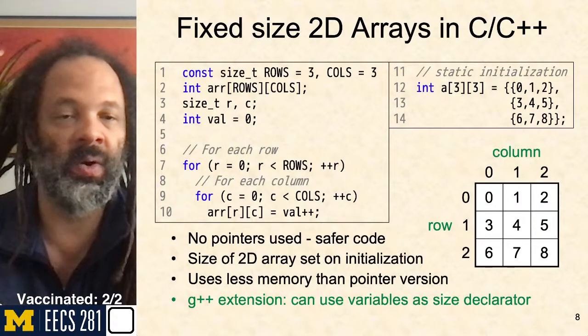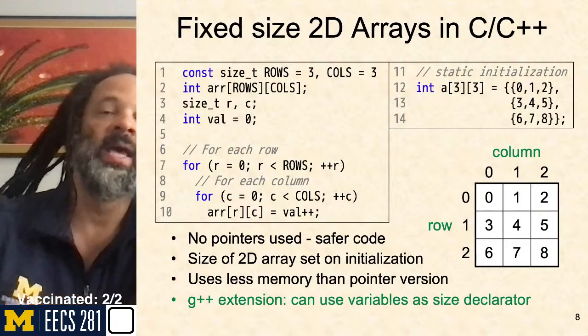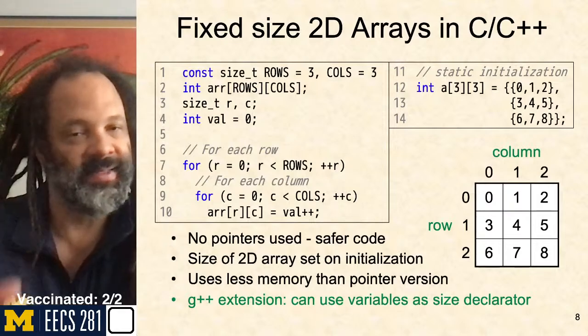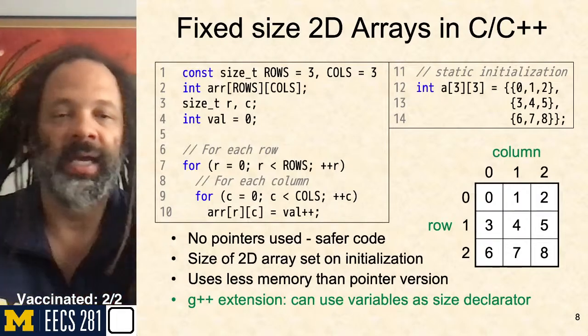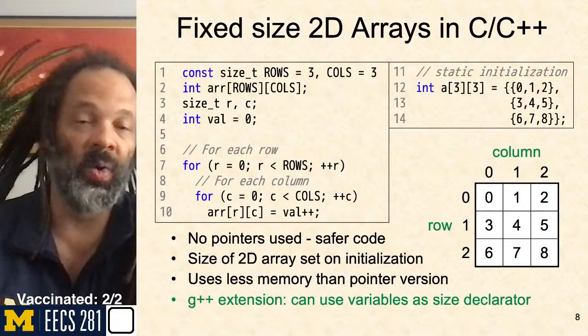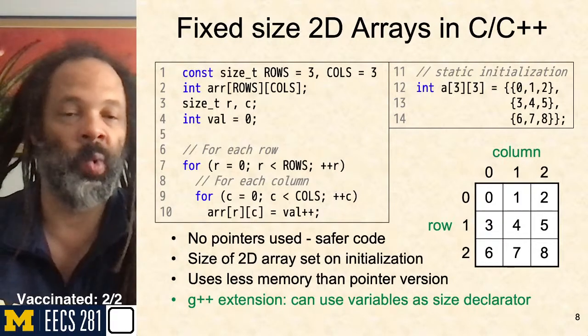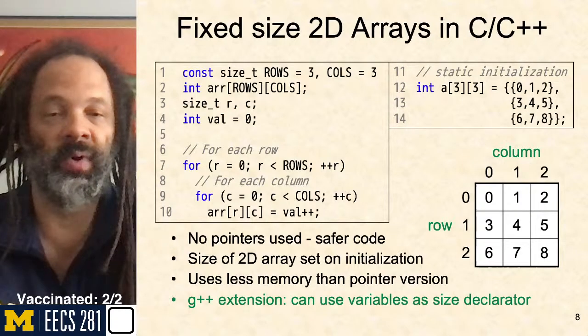It puts 0 and 0, 1 and 1, 2 and 2 in the first row, and then 3, 4, and 5 at 0, 1, and 2 in the second row, and then 6, 7, and 8 at 0, 1, and 2 in the third row. And those rows are, of course, 0 indexed, so the first row is index 0, the second row is index 1, and the third row is index 2.